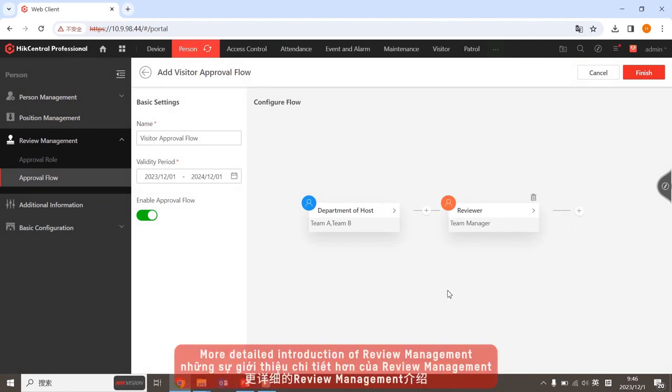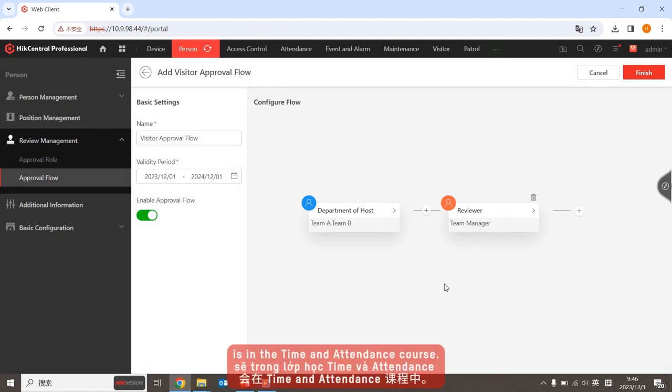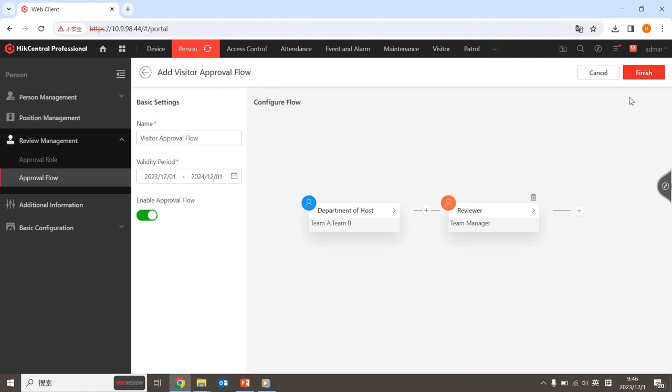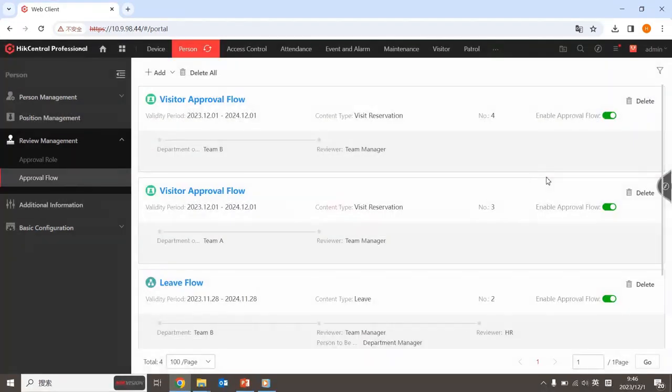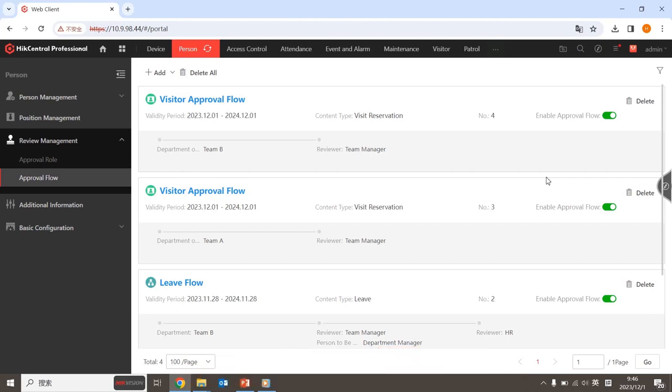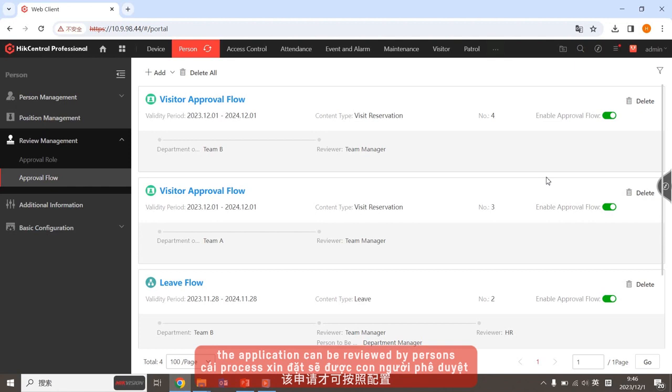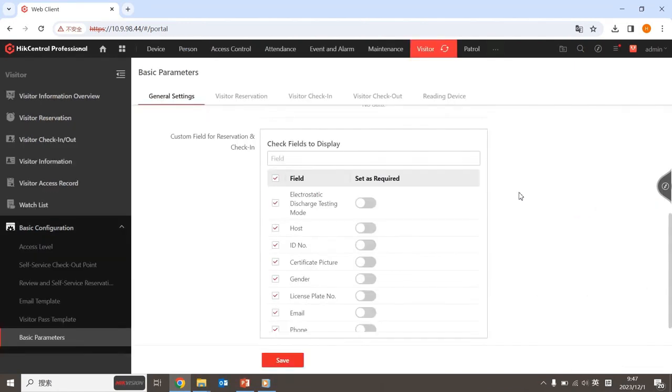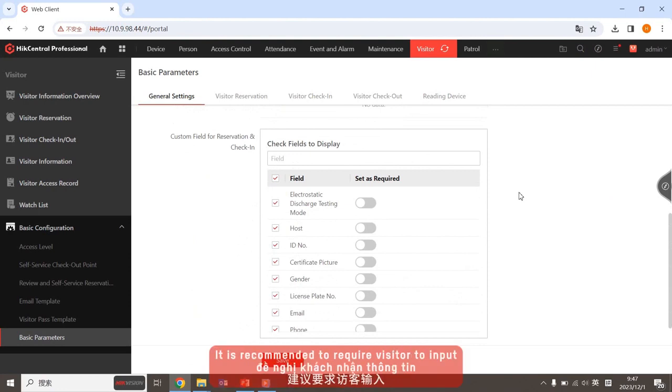More detailed introduction of review management is in the Time and Attendance course. Only when visitors input host information accurately at reservation, their application can be reviewed by persons as configured. Therefore, it is recommended to require visitor to input the host information.